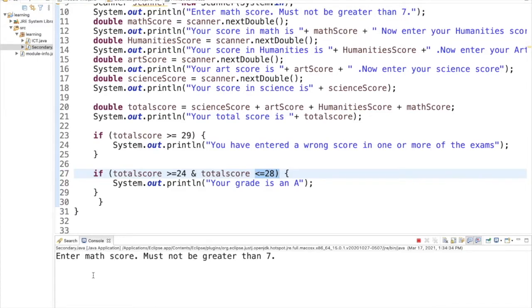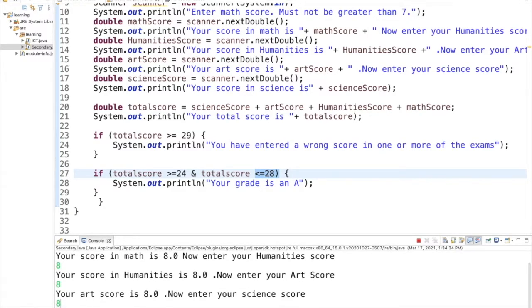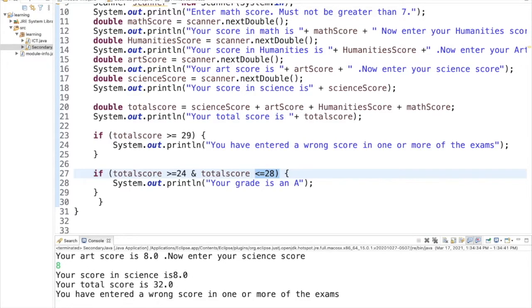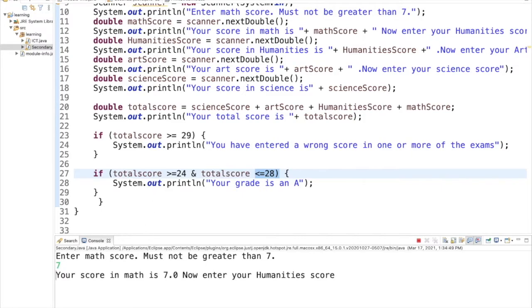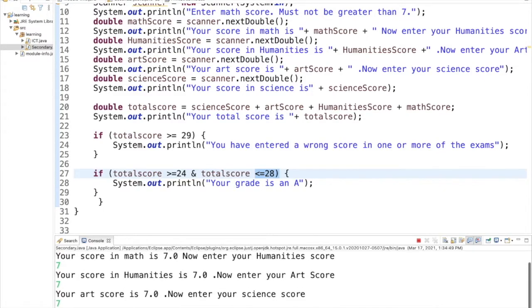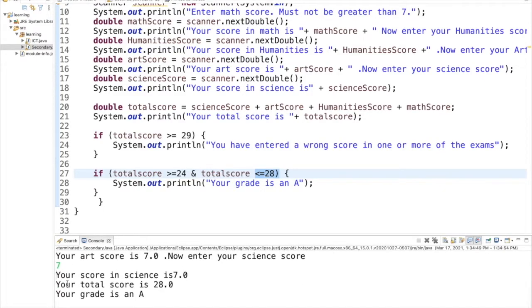If I enter 8 across the board, just to check what happens, it says your total score is 32. You have entered the wrong score in one or more of the exams, which is what it should do. Now, let me enter 7 across the board, which should be 28. Then it says your total score is 28. Your grade is an A.